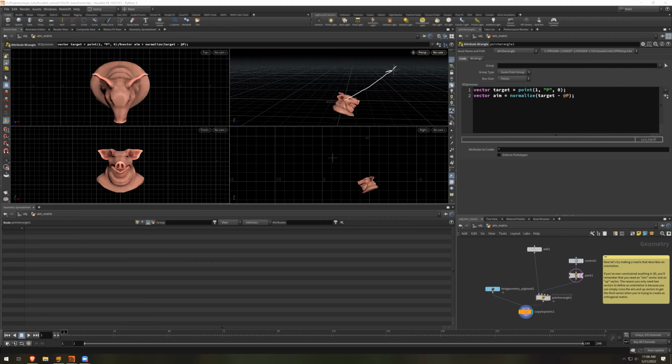So I've got this vector, and what I'm doing is subtracting this minus this. The order matters. Subtracting the target minus this makes sure that, rather than the opposite, the arrow is pointing this way, because this is my aim direction. And then normalizing it makes it a unit vector. So now it's about this long, and it describes the orientation rather than this full stretched out vector describing the exact difference between them.